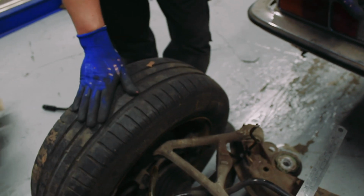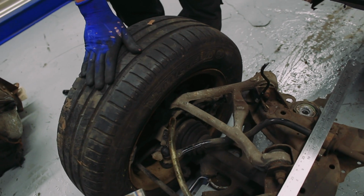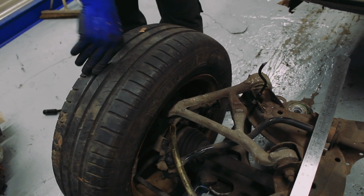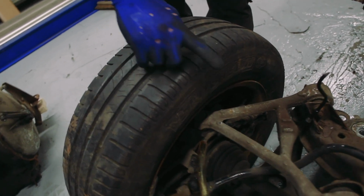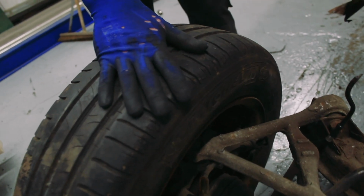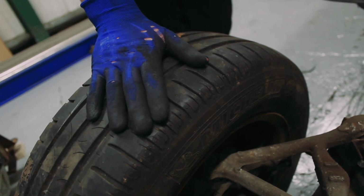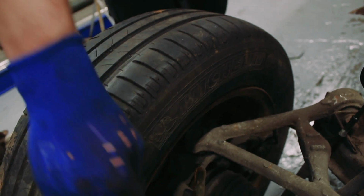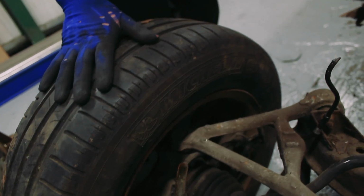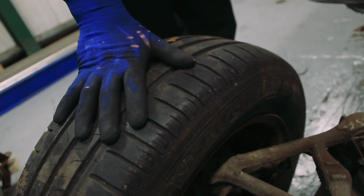So I know what I can do with the wheel now. I've got brake caliper clearance, just enough with a 5mm spacer, so I'll probably go to 10. And I know if I go an inch wider outwards and 2 inches wider inwards, that's going to leave me with having to make a small wheel arch flare. But most of the width increase has happened inboard of the car, which is fine.